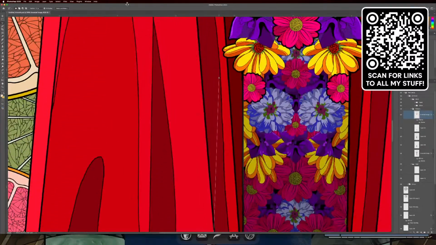Not a big deal. I mean, it's as easy as this to clean it. It's not hard. It's just a thing you have to do. Oh, wait, is that the wrong one? Yep, I was on the wrong layer. There we go. See? That's all it is. Not hard. You just have to do it.